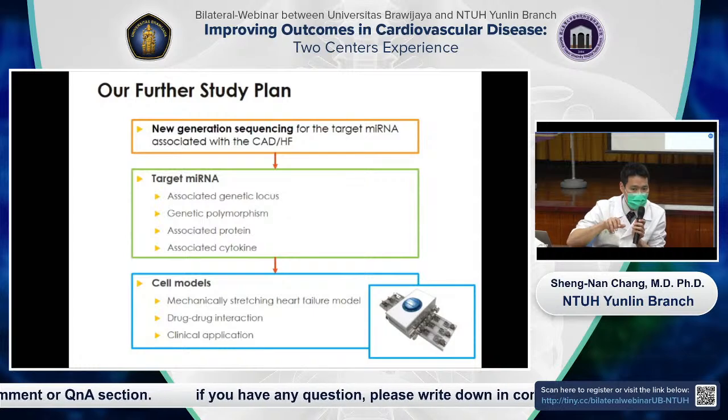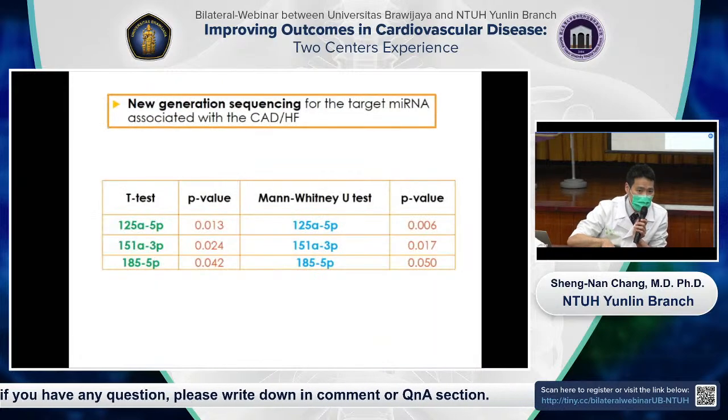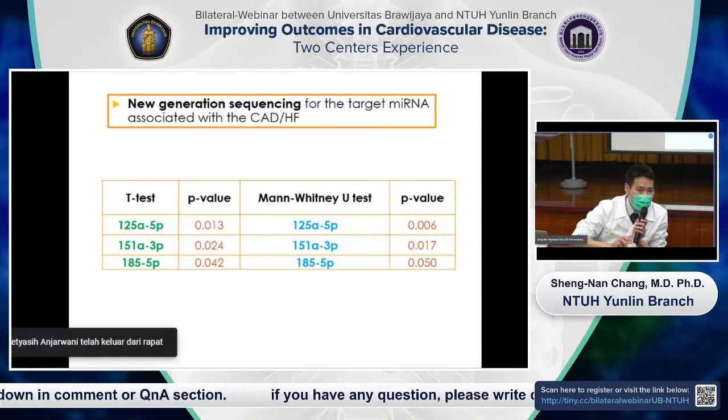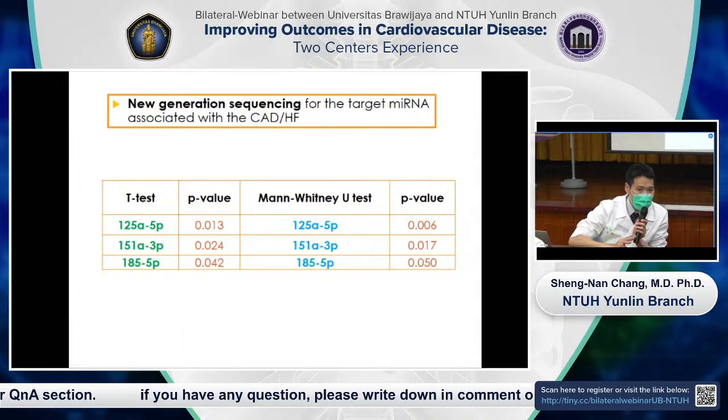So that's our current result from the next generation sequencing. From the exosomes, we compared patients with coronary artery disease and without coronary artery disease. We find that some genetic loci, especially microRNAs, three of them are very important and make a difference between these two groups. The first one is about atherosclerosis. The second one is about inflammation. And the third one is about a genetic locus, maybe in linkage disequilibrium with the genetic polymorphism.